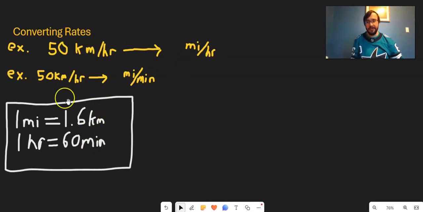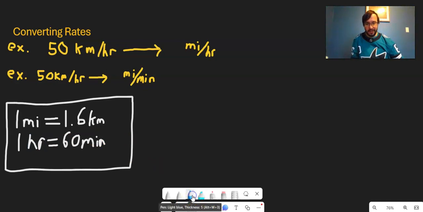So I have a few quick conversions that we'll need today: miles into kilometers and hours into minutes. Miles is the larger unit, so there are going to be more kilometers in 1 mile because a mile is longer than a kilometer. Same thing with minutes and hours. An hour is longer than a minute, so we're going to have more minutes in 1 hour. Again, a lot of that I go over in the last video. So let's set everything up here.